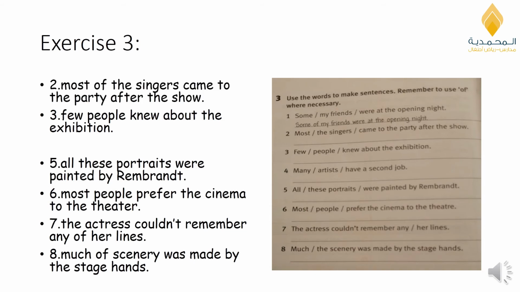Okay, here you have to use the words to make sentences and remember to use of where necessary. Number one, some of my friends were at the opening night. Number two, most of the singers came to the party after the show. Number three, few people knew about the exhibition. Number four, many artists have a second job. Number five, all these portraits were painted by Rembrandt.